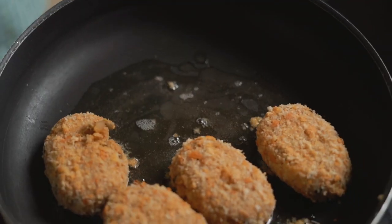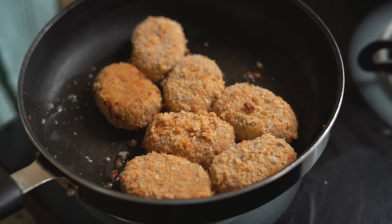Ian Uncle is excited to fry some beef cutlets for this yummy meal.